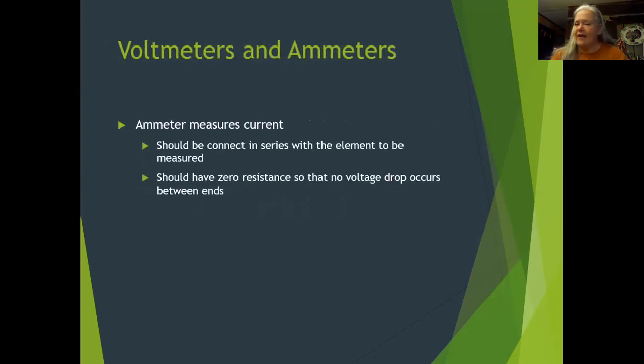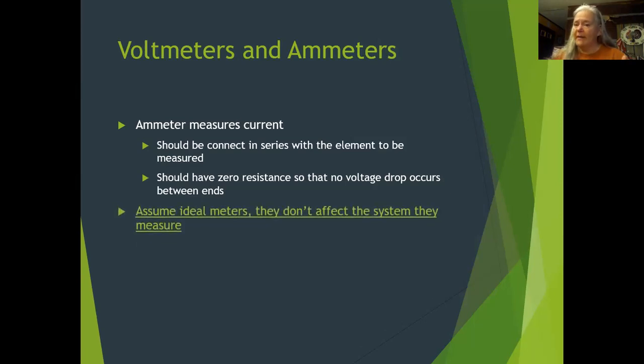The opposite of that is an ammeter. An ammeter needs to be connected in line with the circuit because you're measuring current flow through something. So you want the current to flow through the meter. In that case, you don't want to drop any voltage. You don't want to affect the voltage of the system. So you want the ammeter to act like it's zero resistance. All right. So voltmeters are very high resistance. Ammeters are zero. And that's why when we do circuit analysis, you have to be careful how you hook your ammeter up because you can actually burn it up by hooking it up wrong and passing a lot of current through it and burning up the elements inside.